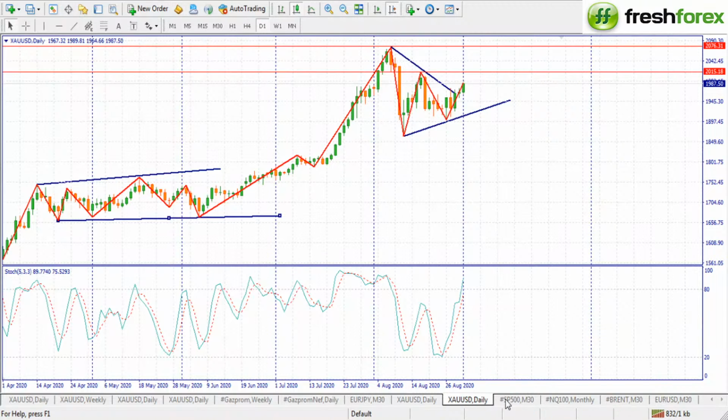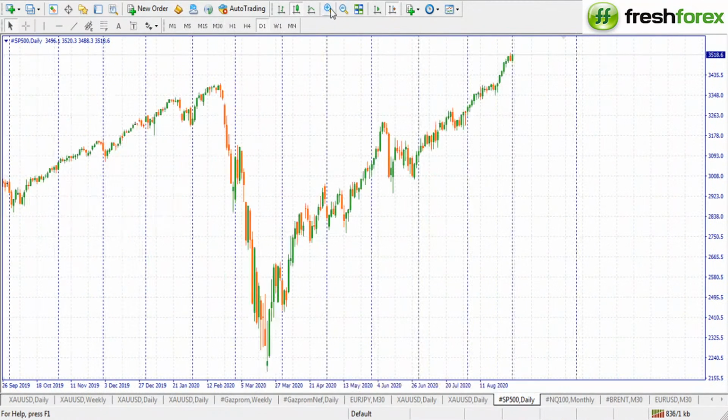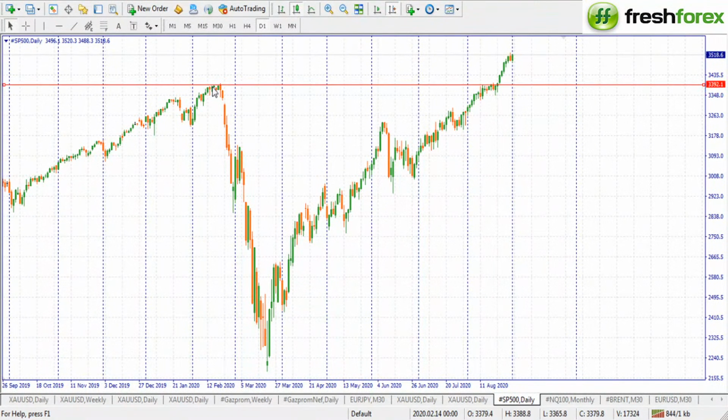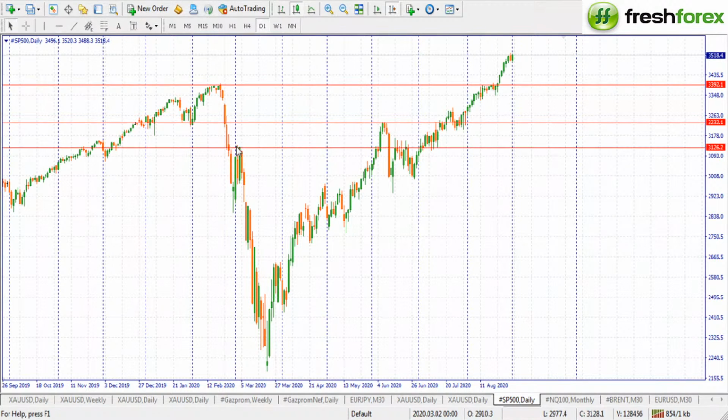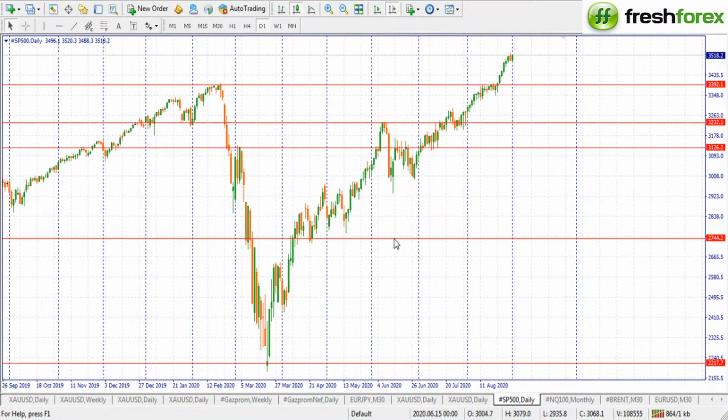The next chart we look at is SP500. Gold is up, sorry, SP500 is upwards. We have a resistance level here. This is a very good resistance previously. The price came up to it, then there was a minor consolidation before the price eventually broke above it. We also have a level here, and a resistance. We have a level here, and then we also have a level at this point.